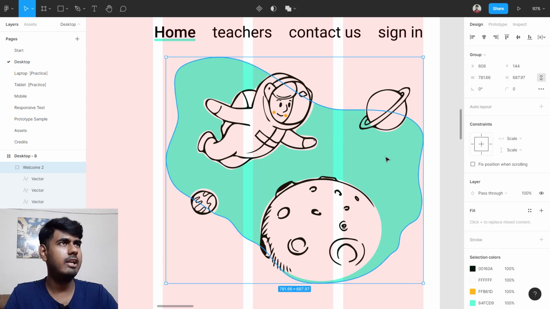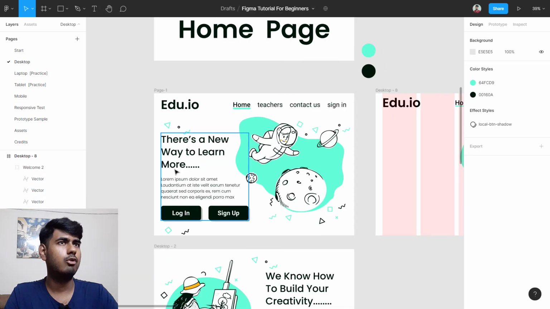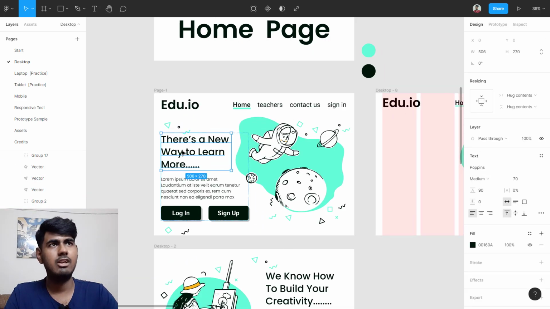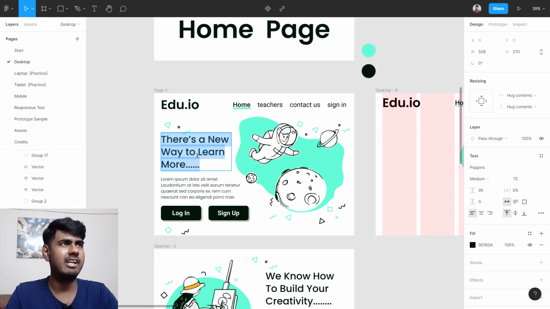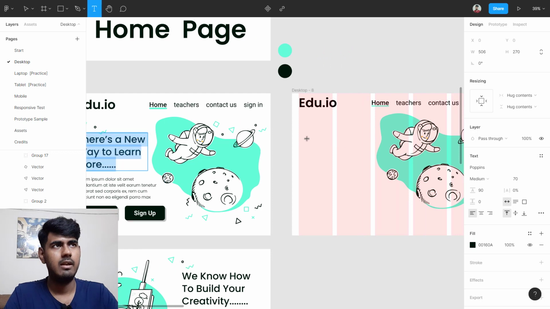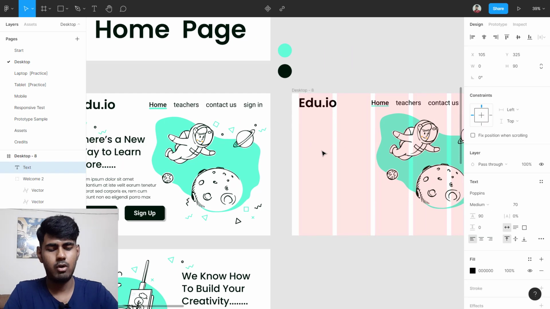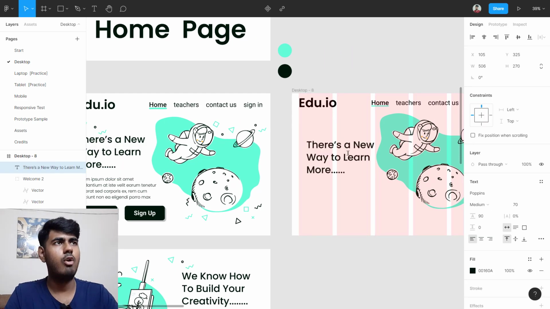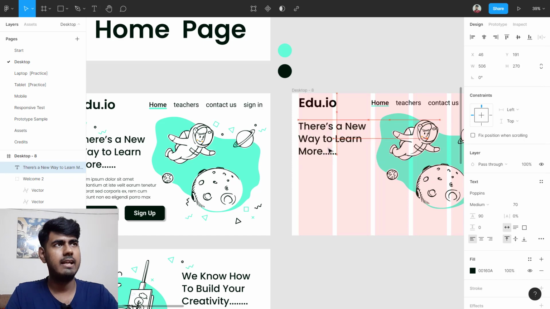Look at that. All right, now regarding the text, how do we write the text? I'm gonna double click over here and double click over here again like this. Now it's gonna copy the text. Control C. You don't have to write anything, just copy the text. So I'm gonna come over here and then T, click over here. Control V. So I have copied the text over here, and along with that it changed these properties over here as well. Alright, so I'm gonna keep it over here like this.